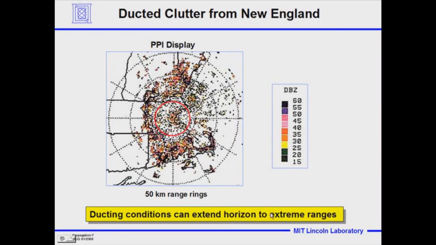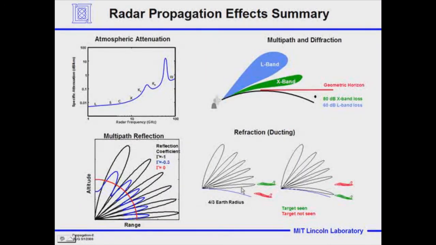Here you notice that very nicely you have a lot of detections in Cape Cod, and even detections up in Maine — no way would you see that under normal atmospheric conditions. These colorations are in units of DBZ, used for weather radars to denote intensity of backscatter, but they also show ground clutter. So ducting conditions can extend to extreme ranges. To summarize the lecture: we've gone over atmospheric attenuation, multipath reflection and interference, diffraction and the trade-offs at different frequencies, and refraction — the bending of radar beams in the atmosphere — and how under different atmospheric conditions the bending can be slight or extreme and what those effects would be on a radar.